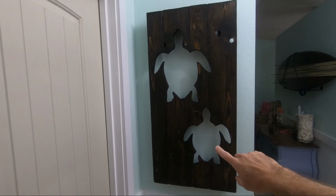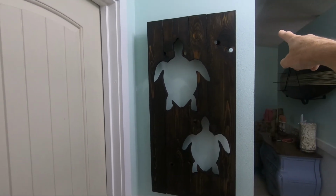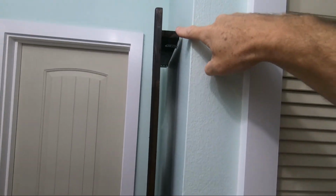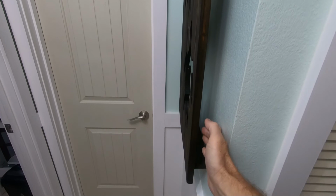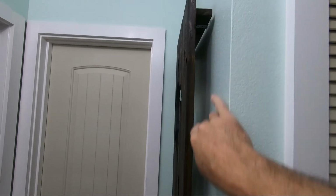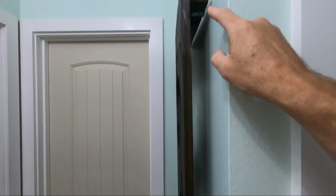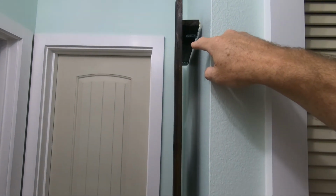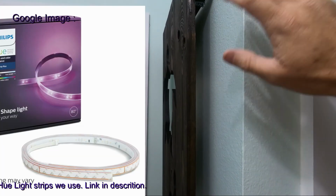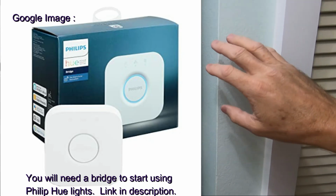So there we go, finished product. Now there is no lights behind here, and I showed you on the other thing what we ended up doing. And what I'll tell you is on the sides here between the top and the bottom, we just filled this in with another piece of 1x2 or whatever we used on the top and the bottom to encase the whole backside. And along this edge right here, all the way around the shark, we did a LED light, which we use Philips Hues. We can change the colors between millions of colors, it seems like. We just do daylight, so it gives it a nice bright color.